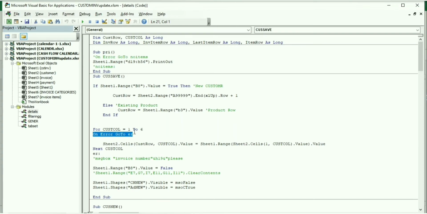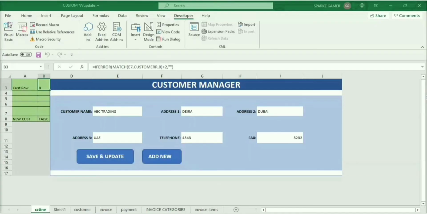We want to avoid bugs, so I am using On Error GoTo here. So here Sheet1.Cells, customer row, customer call, 1 to 6. Customer call means we start from F7, G7, I7, F11, G11, I11. We have 6 of them. That is the customer column.